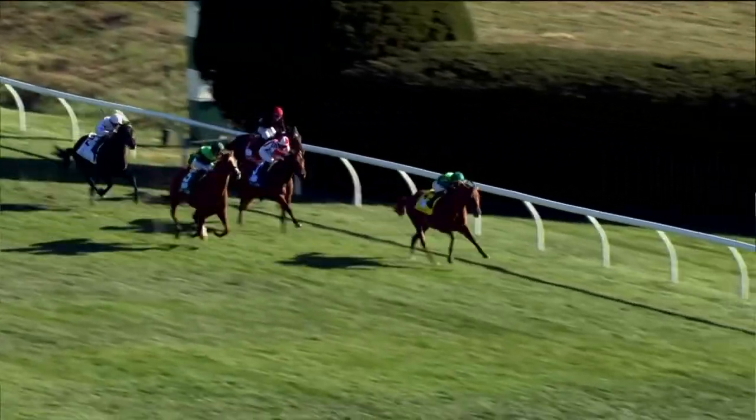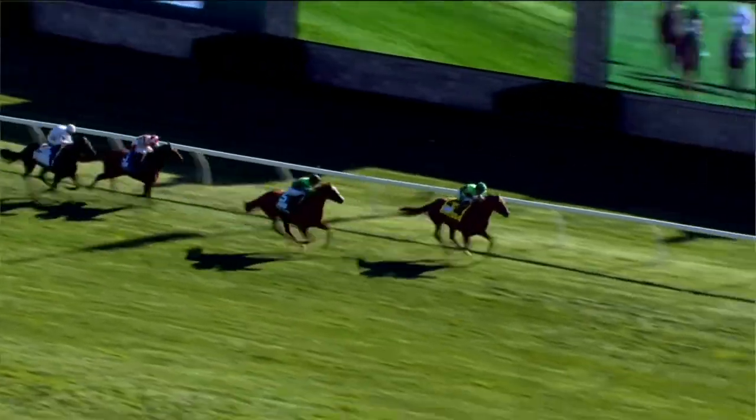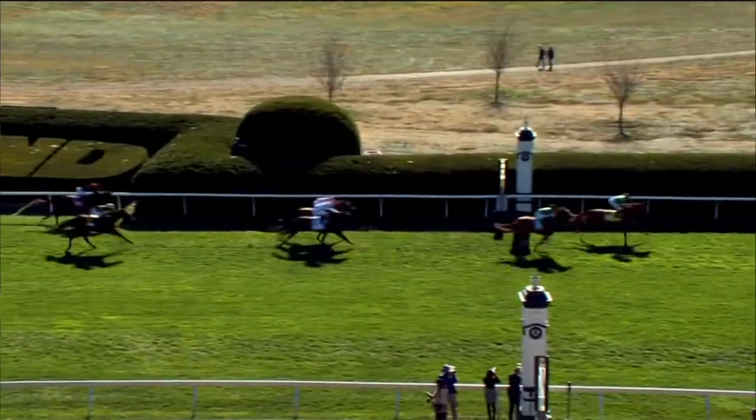And I'll talk about the potential for there being a rabbit in a little while. I don't care about post 11. This race starts at the top of the stretch, so she's got the whole stretch to get over. They can try to run with her, and maybe somebody can run, but she is very fast, and she's going to play come and catch me. She got the mile in the Diana. Can she get the mile and three-sixteenths here?